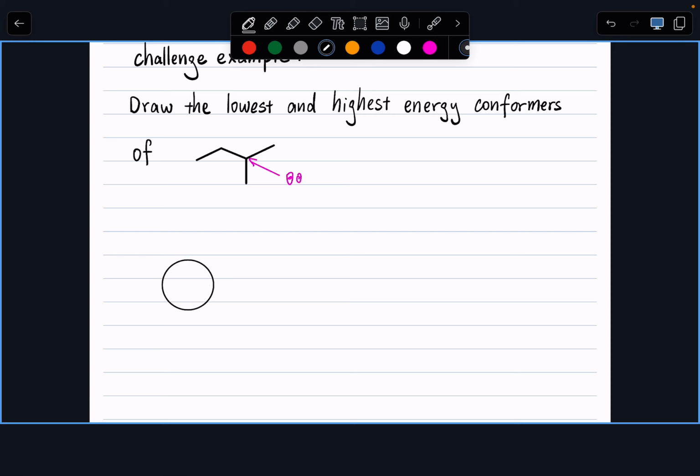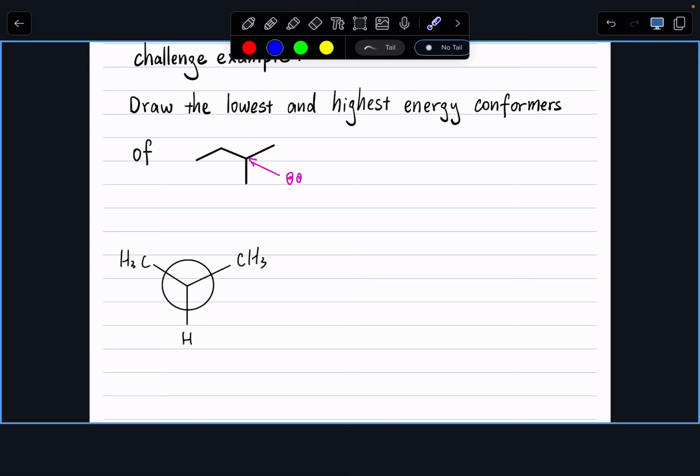So on the top, we want my methyl groups to be as far away from each other as possible. So in this case, we have my H3C and my HCH3 and my hydrogen. So that's the top one. I'm just going to keep my top one drawn and not changed. And now I'm thinking about my bottom one. How can I rotate my bottom one so my bottom methyl group is as far away from my methyl group as possible, remaining a staggered conformation?